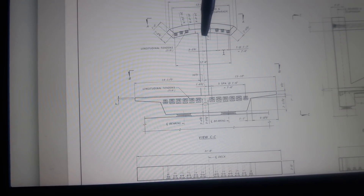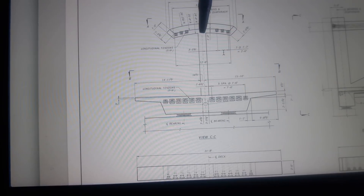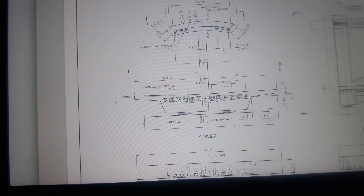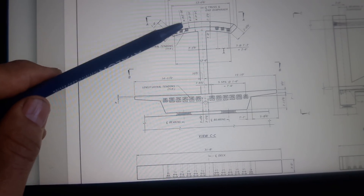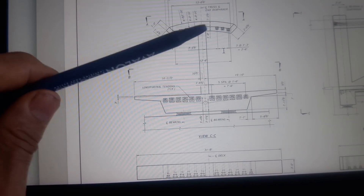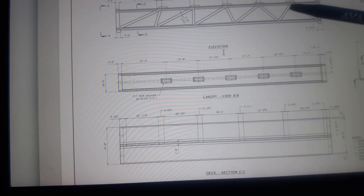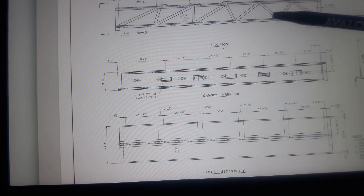At some point when it straightens out this arch, the forces can reverse and create a negative or opposite effect of the same post-tensioning. Instead of being crowned, it will invert and possibly release all tension — its ability to hold the lower deck. The lower deck did fail within close proximity of this failure, and I think that's because member 10 goes diagonal, putting forces onto the lower deck at the point where they were pulling on the blister.